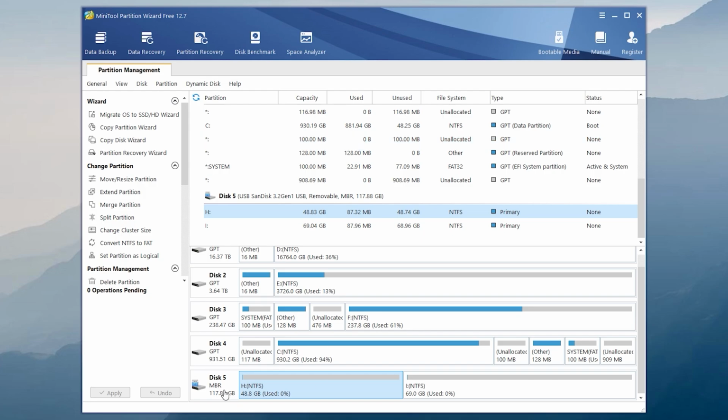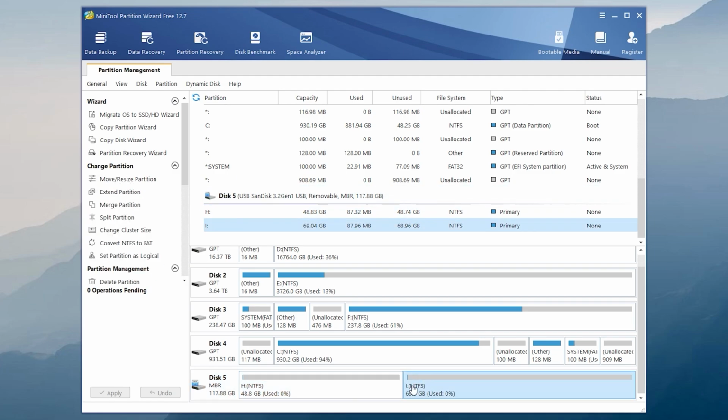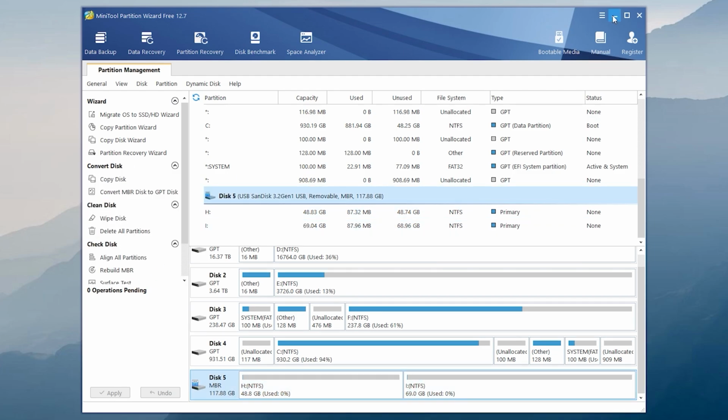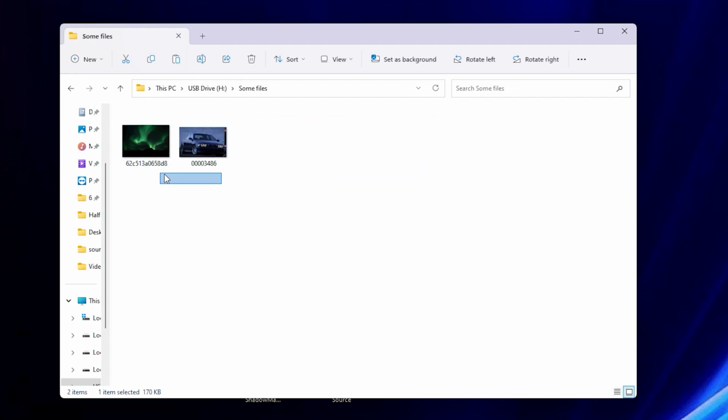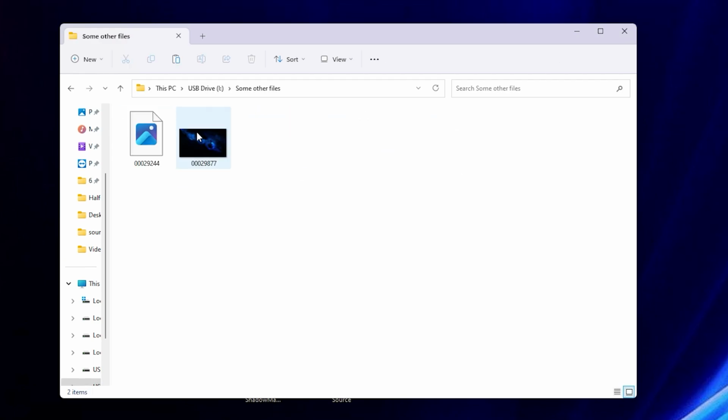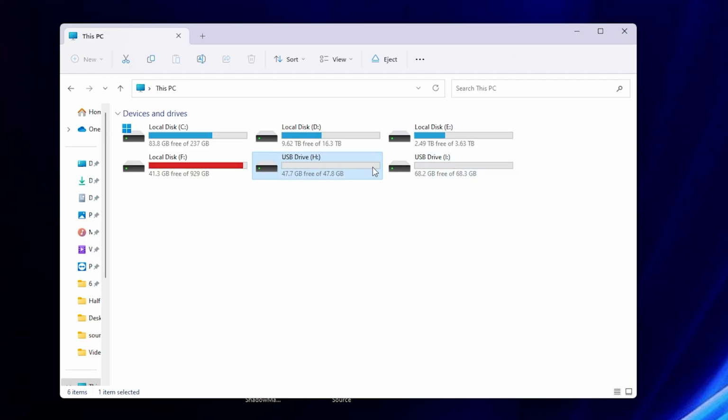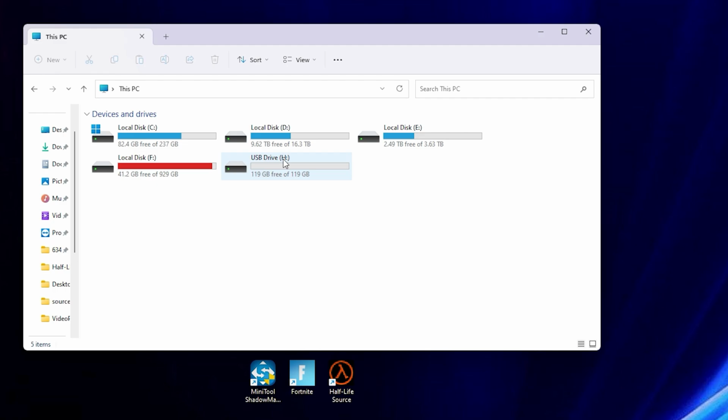By the way, all actions can be done not only on SSD or HDD, it can be done even on a USB flash drive, as in my case. So it doesn't matter what you have. As you can see, on my USB flash drive, I created two test partitions. The first partition has some files, and the second has some files too. For example, I want to merge these partitions so that we have only the first partition with the summary capacity of the second disk. How to do it?